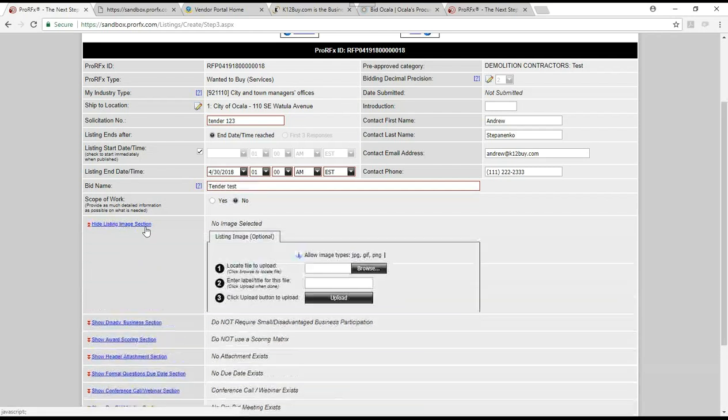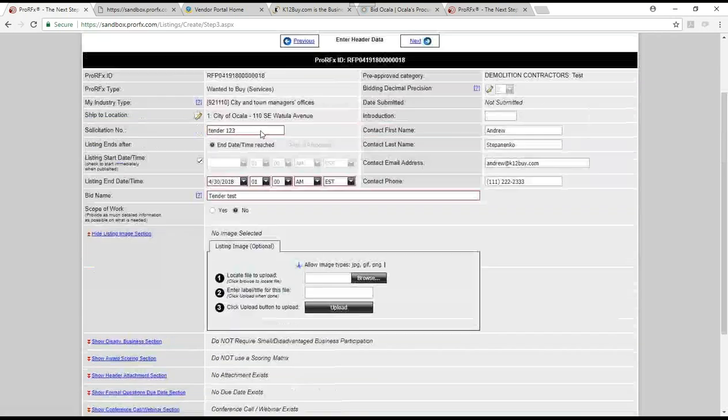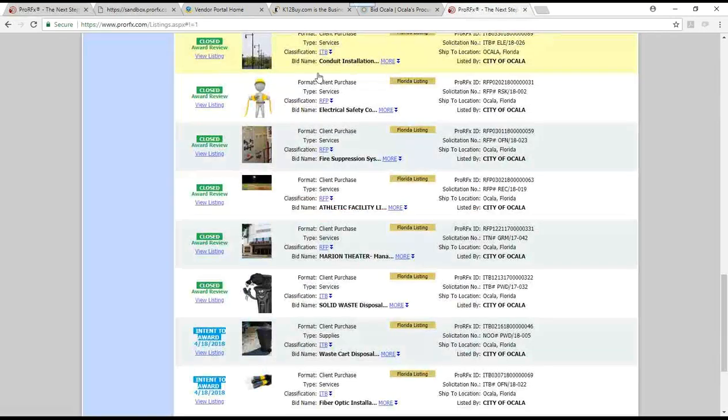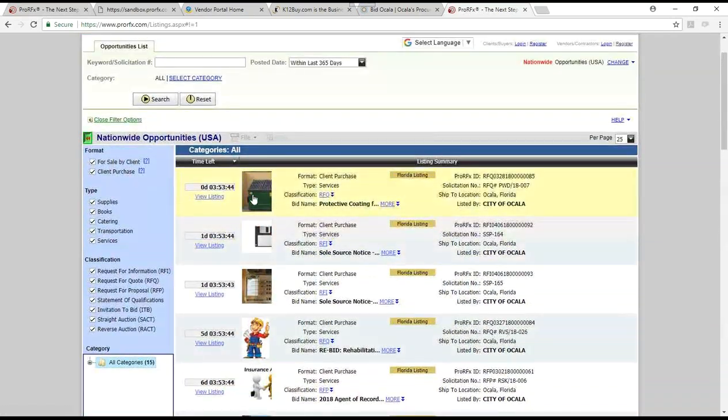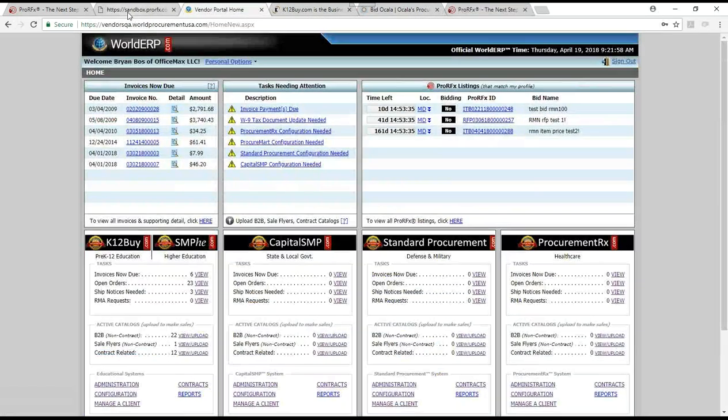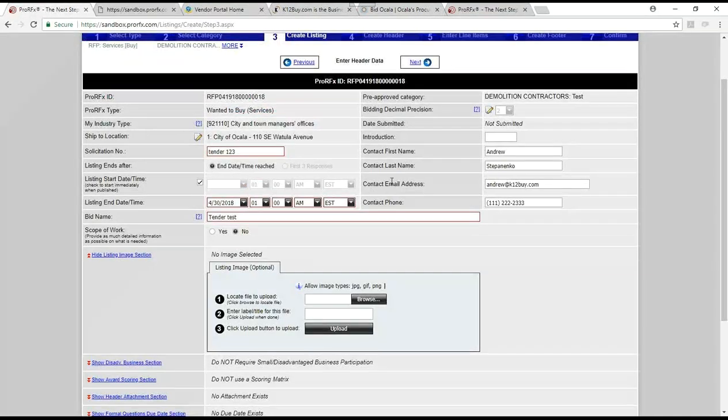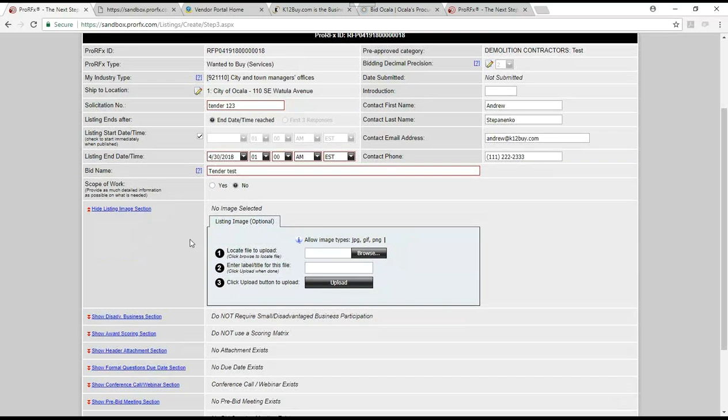These listing images here, this is something that you can configure. Basically, when people search for a tender, it's these little thumbnail images that the client has added to make the search much nicer. Okay, so it's like an icon of the event, this kind of image.